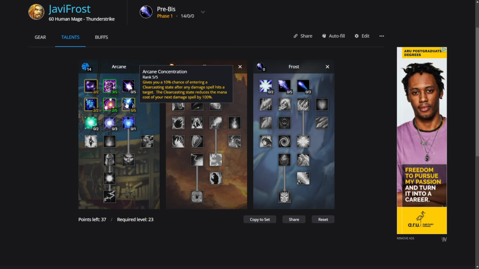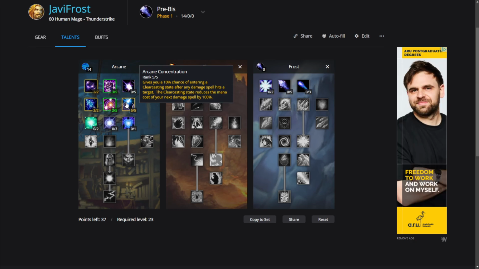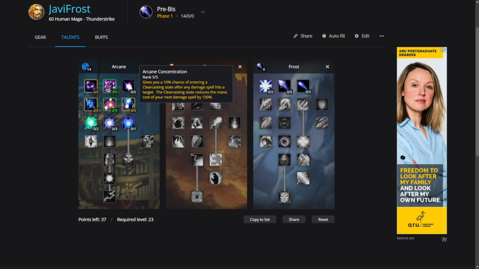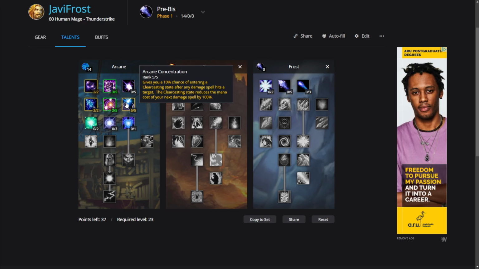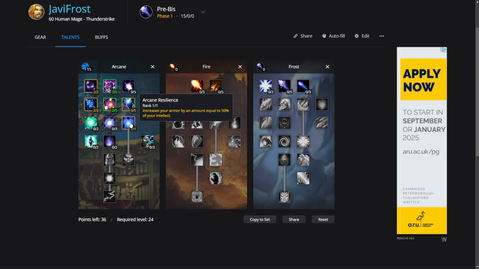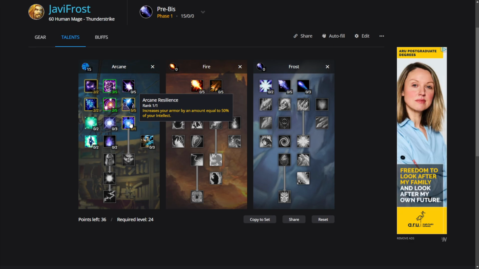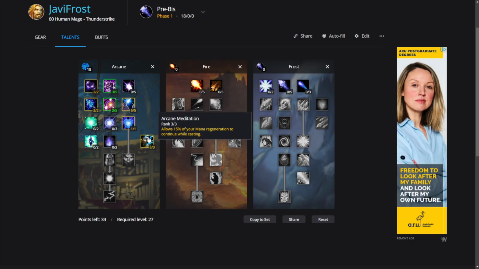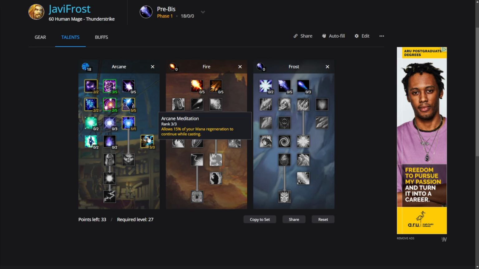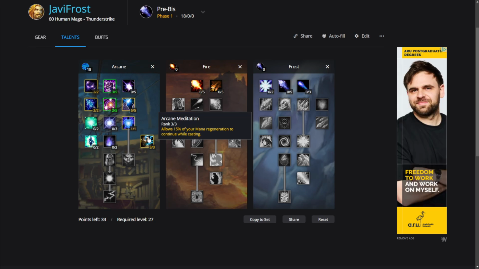We're then going to put 5 points into Arcane Concentration, giving you a 10% chance of entering a Clearcasting state whenever any damage spell hits a target. So basically, whenever a spell hits a target, you've got a 10% chance of reducing the mana cost of your next spell completely. 1 out of 1 into Arcane Resilience, increasing our armor by 50% of our intellect, a massive amount of survivability there. 3 out of 3 into Arcane Meditation, 15% of our mana can regenerate while casting, which is fantastic again for our mana.